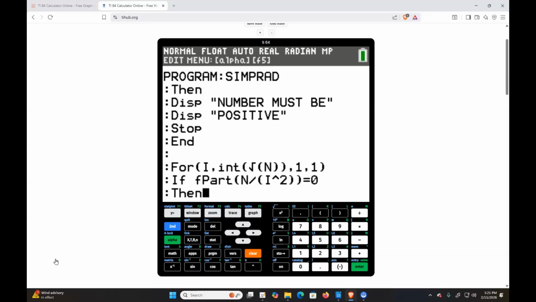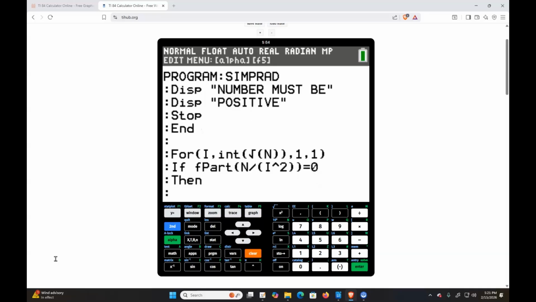You notice what I'm doing is I'm counting backwards. Instead of counting at 1 and going up, I'm starting at the upper limit and going down. That means the first instance I get where I have a perfect square dividing into the number, it'll just drop out of the loop. So that's what we're doing here. So then I'm going to store I to A, like this.